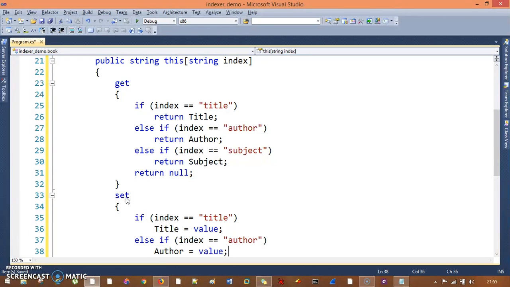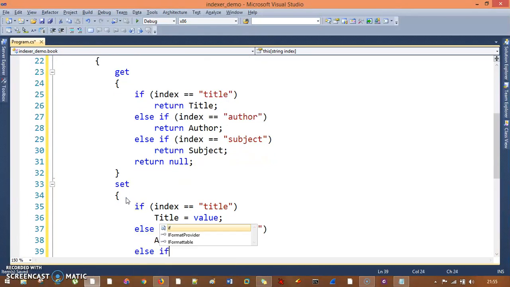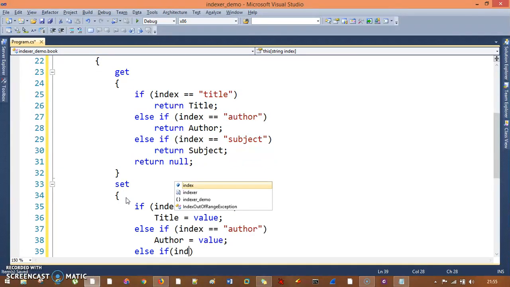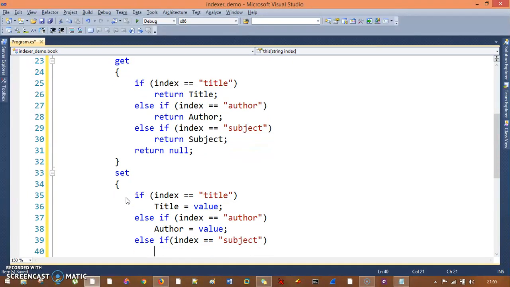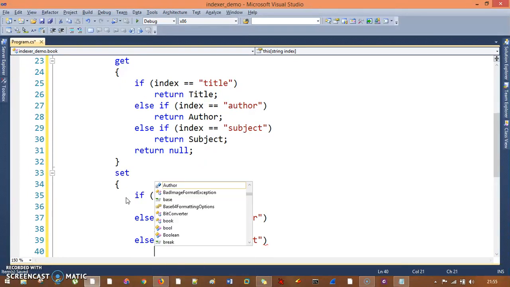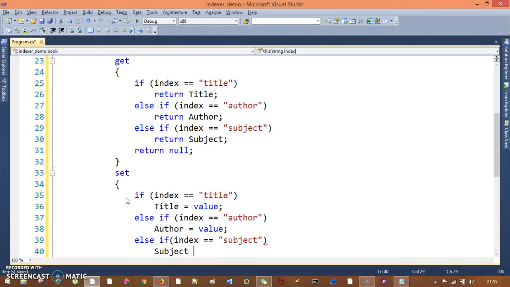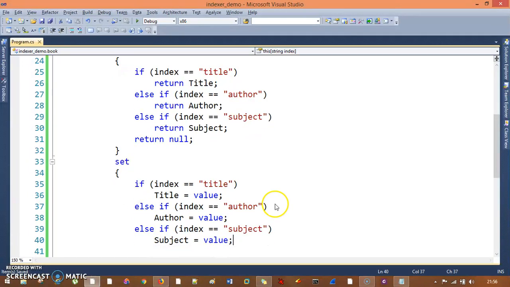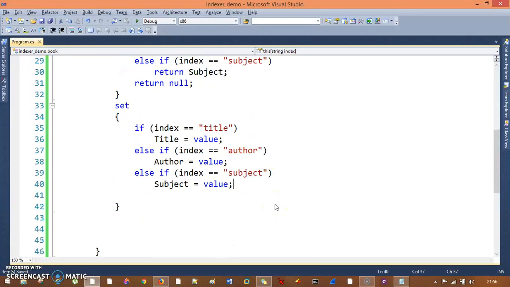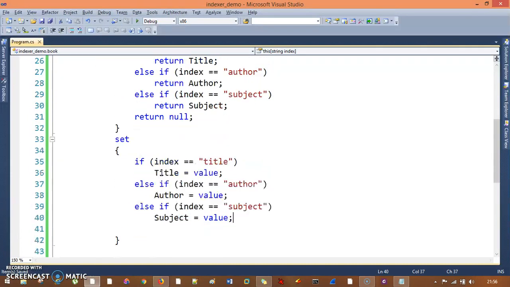Else if index equals subject, then assign subject equals value. Okay, so the get and set properties are ready.